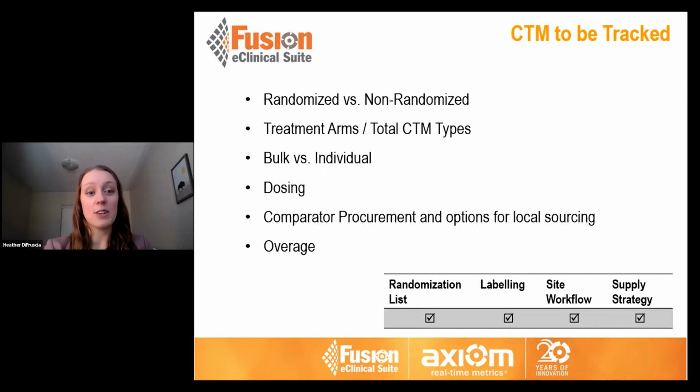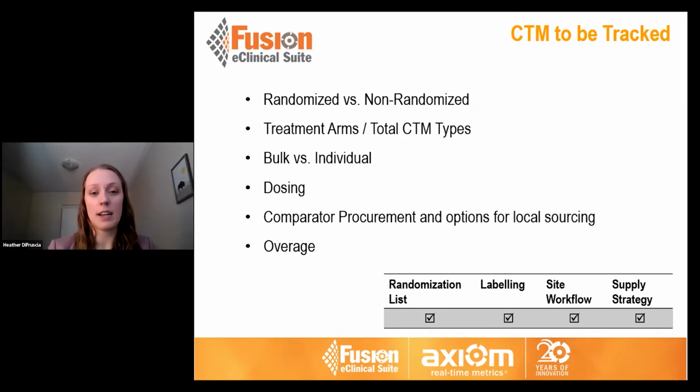For overage, depending on the number of items, number of types, bulk versus individual, all of that comes down to your supply strategy. And so your inventory that you're tracking, like I said before, if you're tracking multiple treatment arms, you have to maintain that supply on site. You also want to be thinking about, what are the minimum requirements for randomization if it's a randomized trial? How many do you need to have on site per treatment arm? And I see that because that's one of those tools to support blinding and maintaining the blind. So all of that comes together.